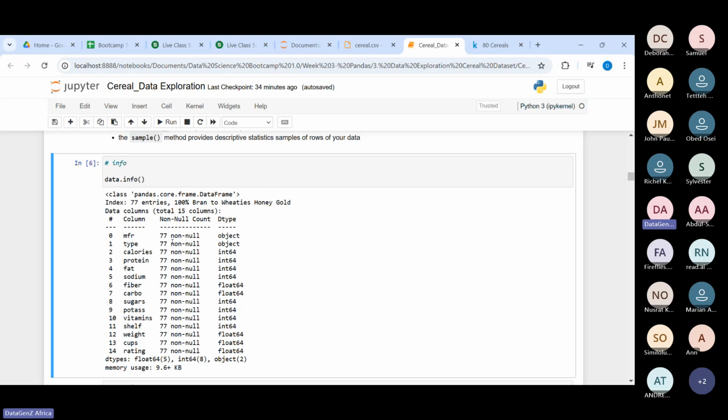So it's giving you the information about your data set, and it's telling you the data type for each of these columns. You can see that manufacturer's name and type is an object.